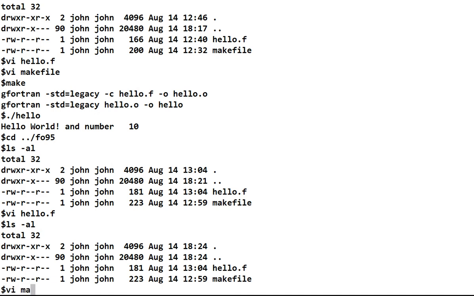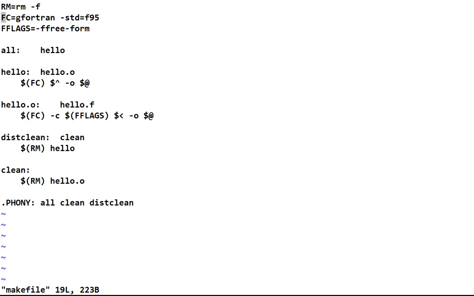What does the makefile look like? You notice I've changed my standard to Fortran 95, and I've said free form because Fortran 95 can still accept the punched card fixed column style. And so you have to tell gfortran, no, I'm using the free form, the new style. And that's an F flag.